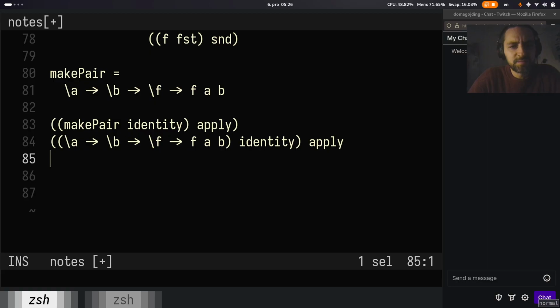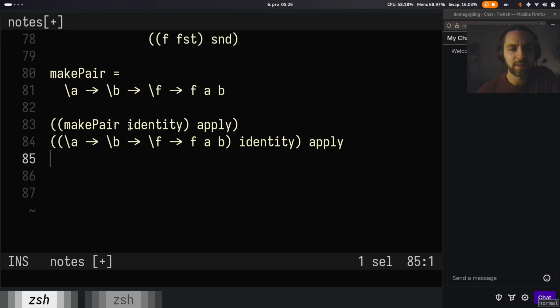Well, this is the thing I was confused about. Do you substitute identity now, here, or apply even? No, this was a mistake on my part. As we said, function application, because we just expanded the make pair. Look at this. We can substitute this whole thing for make pair, right? But we can also substitute make pair for F.